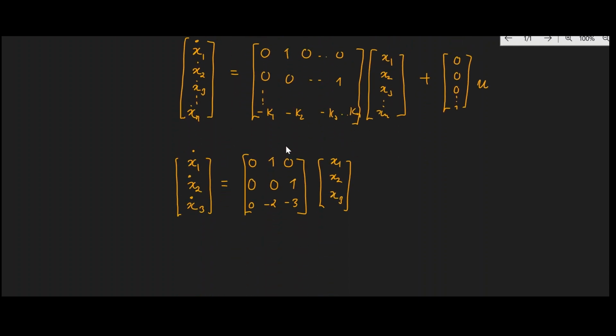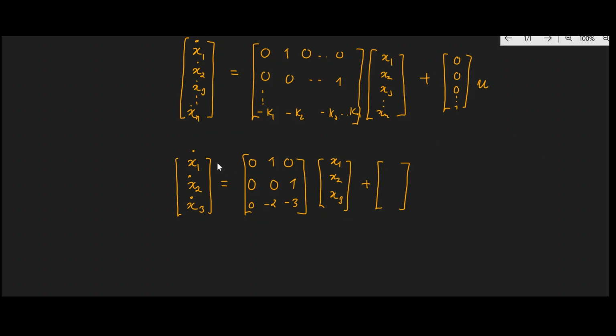And then plus the B matrix, right? Since we have 3 state variables and only one input, this matrix will be n by 1, a 3 by 1 matrix. I said that matrix B is usually n by m, where m is the number of inputs that you have. Since we only have one input, which is u, this will just be a 3 by 1 matrix. So let's write a 3 by 1 matrix here.